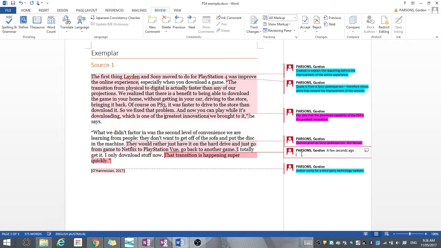So let's call this a fact. Again, this is about the utility of the source, so in our purple color, let's highlight it.